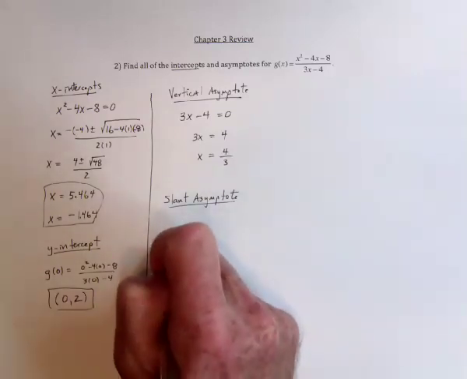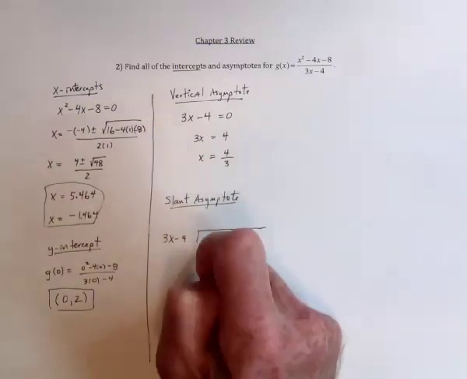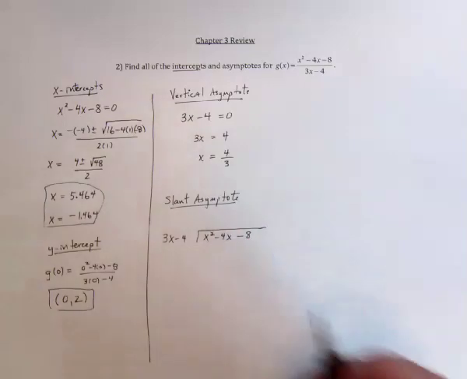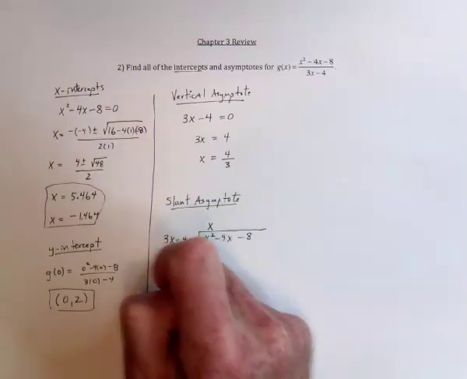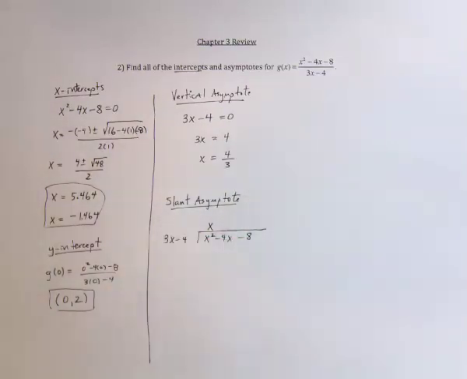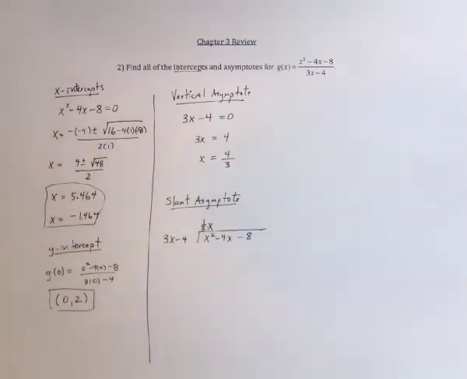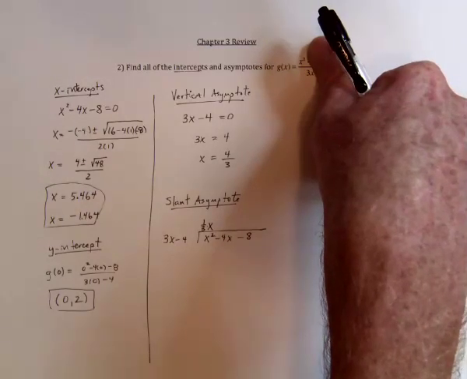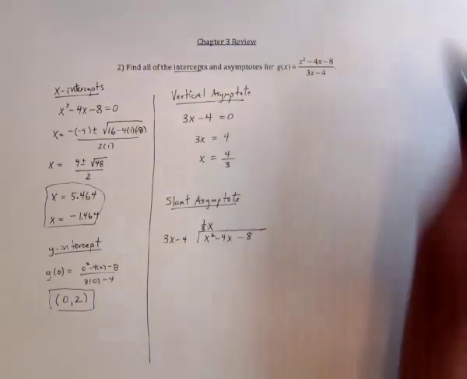To get that, use long division. So 3x minus 4 gets divided into x squared minus 4x minus 8. And to get an x squared here, I do need an x, so that x times x is x squared, but I need to eliminate the 3. And so do that by multiplying by 1/3. Or that's essentially this x over 3 that I was talking about when I looked at the leading term for the numerator and the denominator.